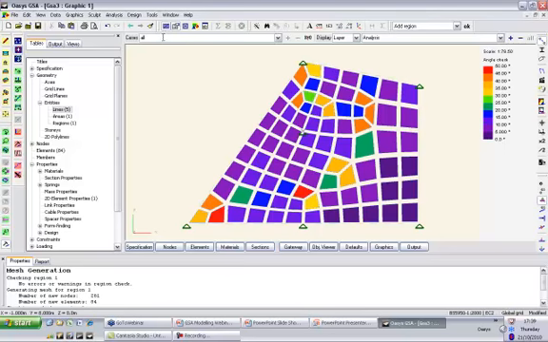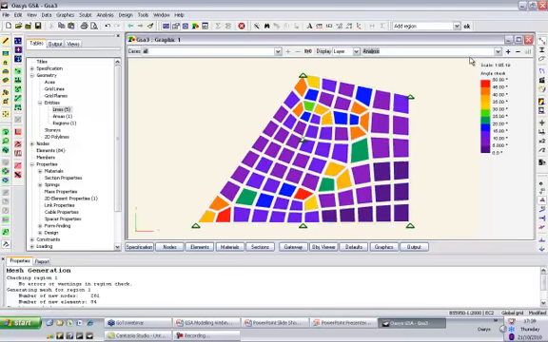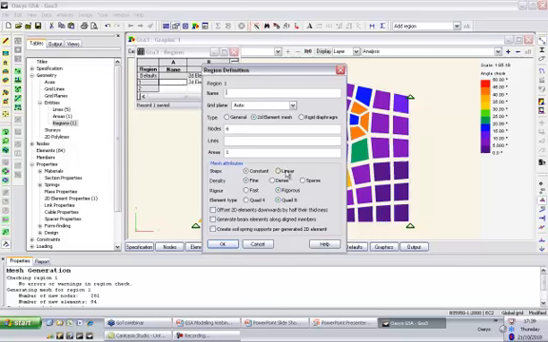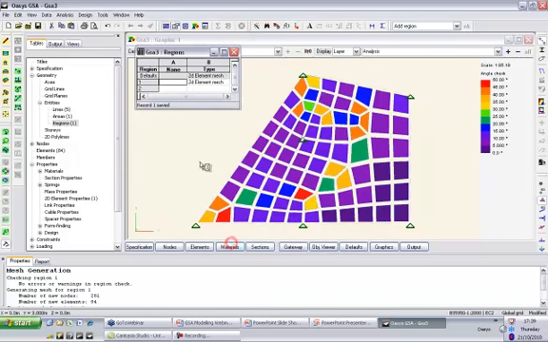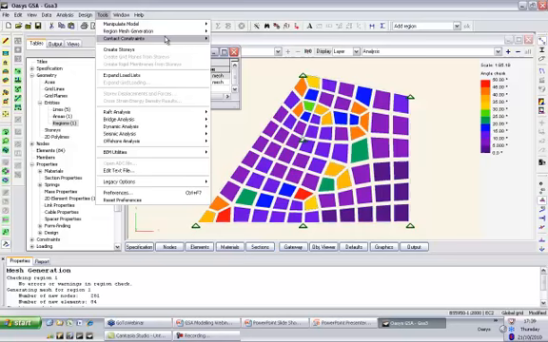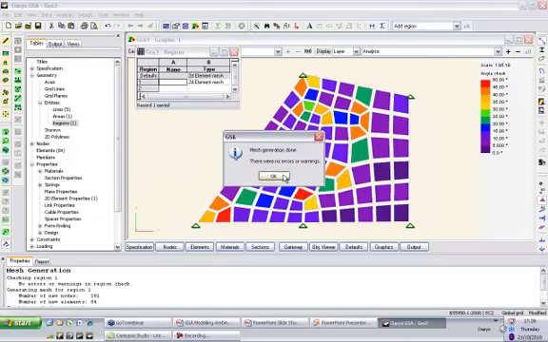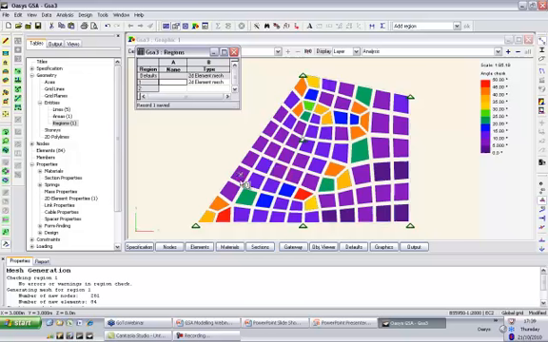How about if we go to the region, edit that and set it to a linear mesh, and then regenerate. In this particular case, it hasn't made too much difference. A little bit of improvement.